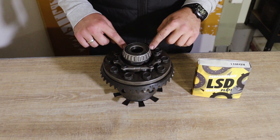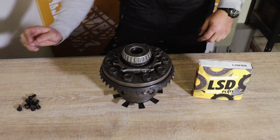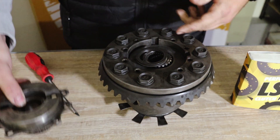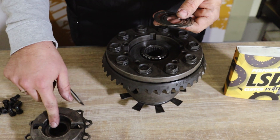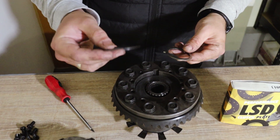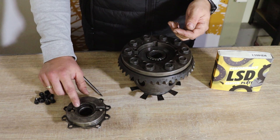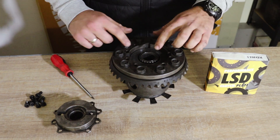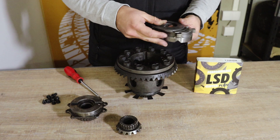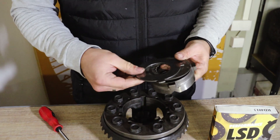Once everything is clean, unscrew these bolts — we already did that — remove them, then use a screwdriver to remove the cap. Inside you will find three washers from the cap. Remember the order: the flat one goes first, the preload washer goes next, the spring/velvet washer goes right here, and the oil shim goes on top. Then remove all other components — the large spider gear. When you remove that, you have the preload washer; remember how it was placed in the diff, facing upwards.